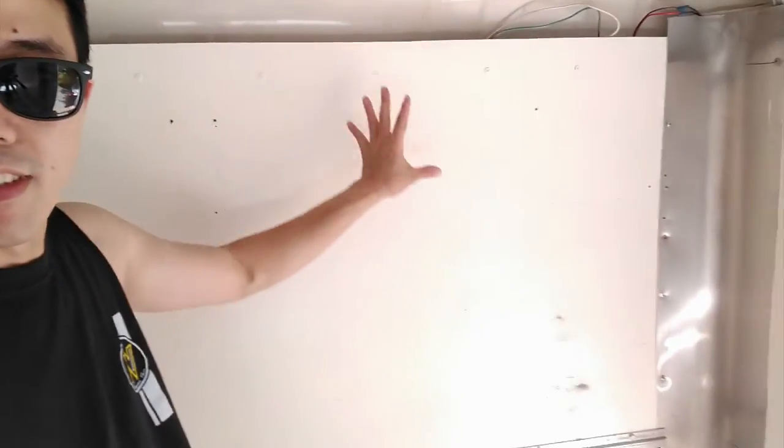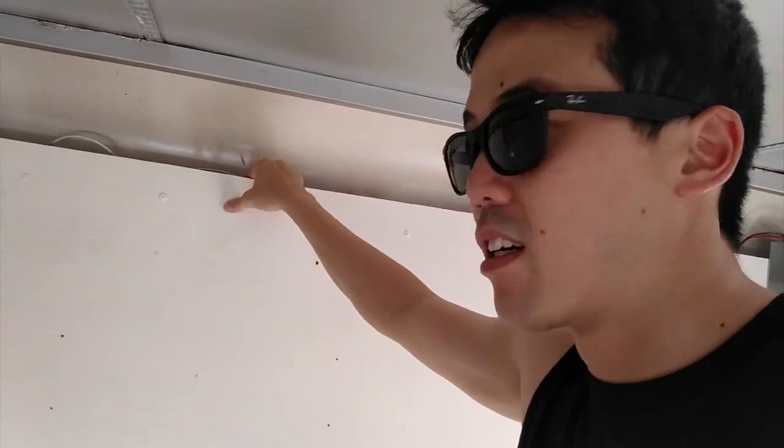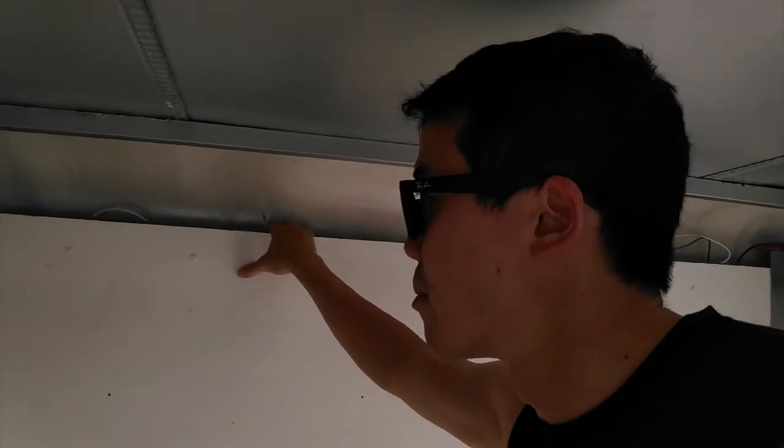So basically this is the front of my trailer. The tire rack that I bought — you need to install it on a stud. There's a piece of metal here where these screws are painted over. I just don't know if it's an actual stud. If it is, it's great because then I could use this to mount it, and that'd be pretty awesome. Otherwise, I'm not really sure. I'll take a closer look — yeah, it looks like it's part of the metal framing, so that's good. I could use it; I'll give it a shot.